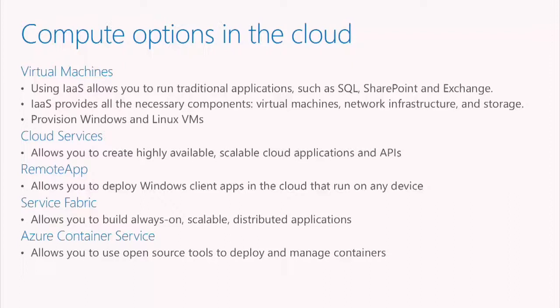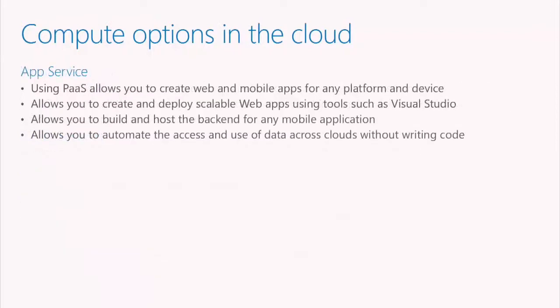We have the Service Fabric, which allows you to distribute application data, and something that's fairly new is something called the Azure Container Service. So if you've ever worked with Docker or heard of Docker, you can deploy Docker-style containers running either Windows or Linux on Azure and leverage the benefits of containers for application deployment.